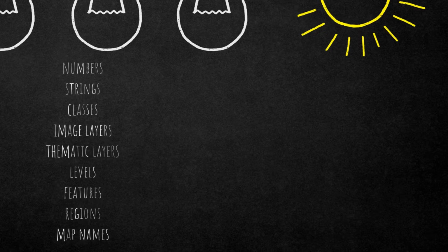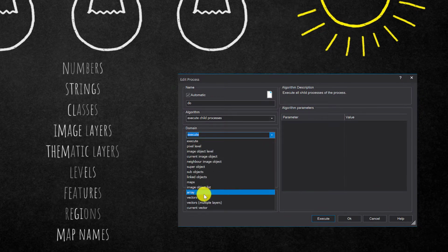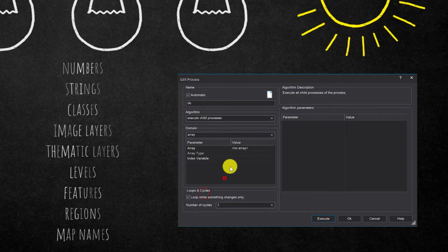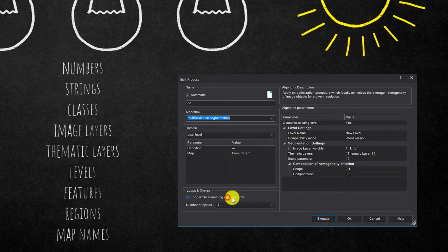Now you're probably wondering, why should I use this? You can use it to loop through the array. So you can have a look at classes, for example, one after the other, or at thematic layers, one after the other, and apply a section of the rule set to the first class in the array, and then if this is done, take the second one, and so on.